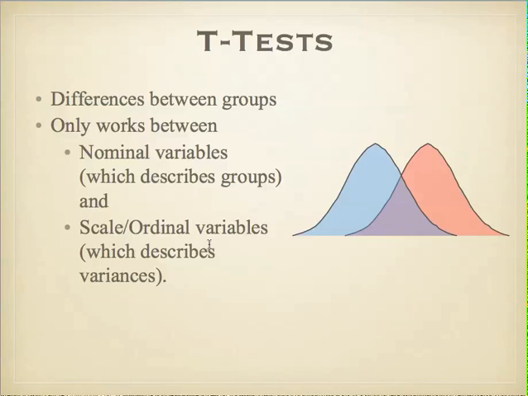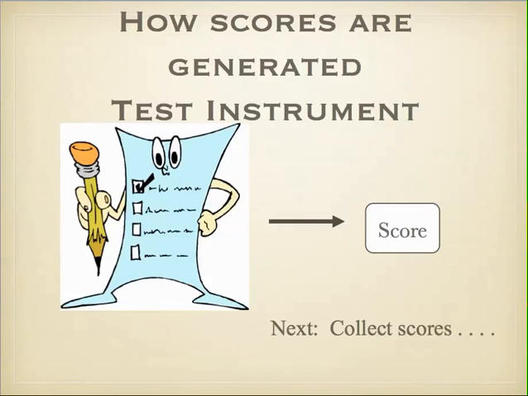So, for example, if you are going to be studying the differences between freshmen and sophomores, the freshman and sophomore classification will be the nominal variable. If you wanted to study how they perform on a particular assessment, that's the scale variable that you'll be using. If you want to talk about the difference between men and women on a particular scale, the men and women classification would be the nominal variable, and the scale variable would be whatever it is that you're testing, their attitudes, their dispositions, their performance on some kind of a measurement.